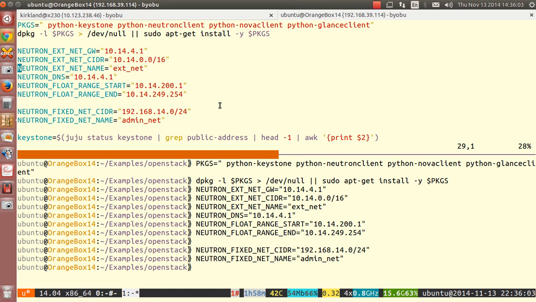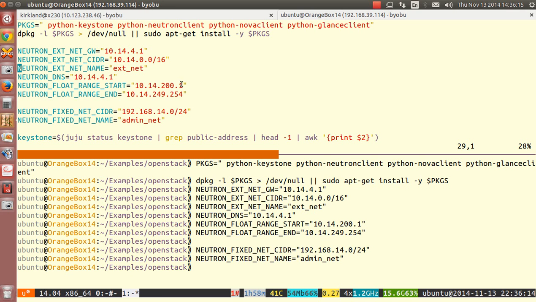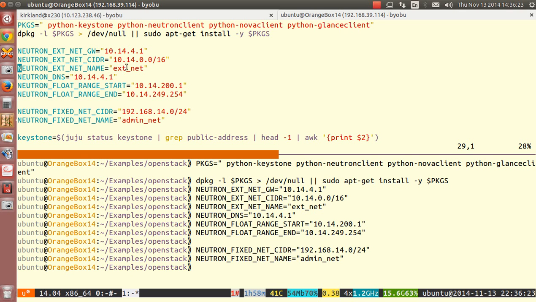So this is a rather large range of addresses that, when we ask for a floating IP associated with our instance, it'll come from this range. And then we've got this internal administrative network, or we're calling it admin network, but it could be external network and internal network. The internal network is the network that the instances will be able to communicate on inside of the machine. All of this is handled by Neutron. That's really the magic of Neutron, creating these networks, assigning those IP addresses and routing that traffic.